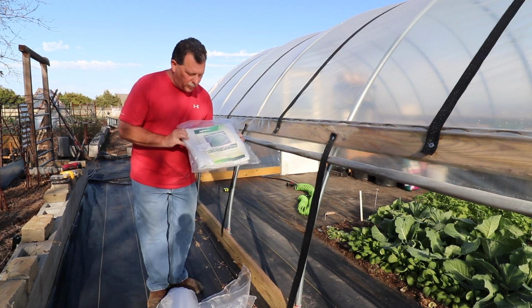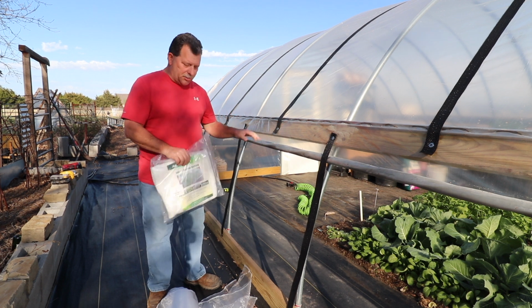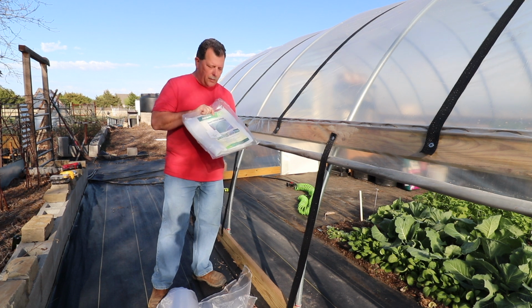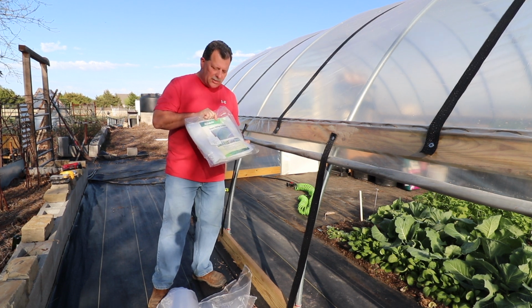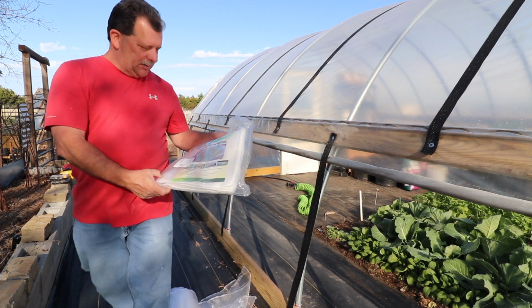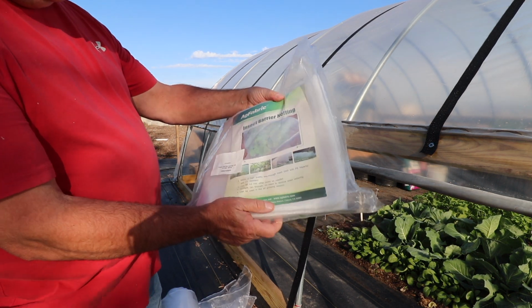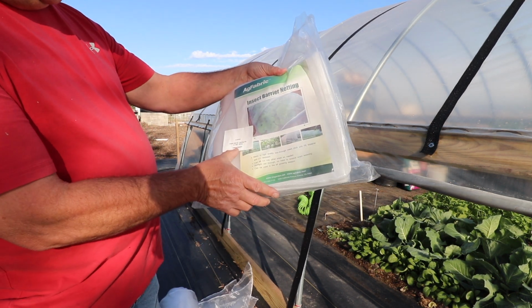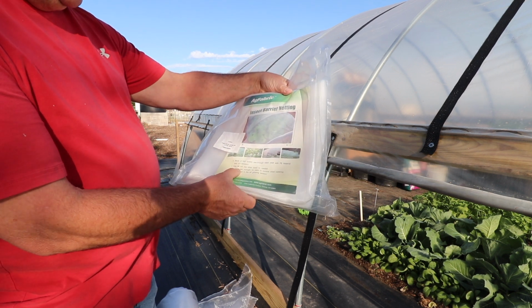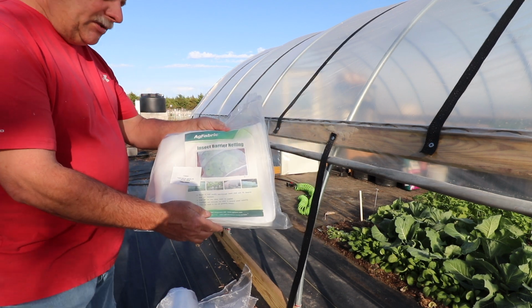So we've been really enjoying the greenhouse over the winter months. Got the nice roll-up sides. It's done a good job for us over the winter. So for the summer, we decided that we wanted to put some screen on the sides to help keep some of the insects out of the greenhouse. So what we bought, hopefully you guys can see this, is AgriFabric insect barrier netting. We got the 4 feet by 100 feet long, and it's UV resistant, and looks like pretty good material. First time we've used it, but we're going to give that a try.